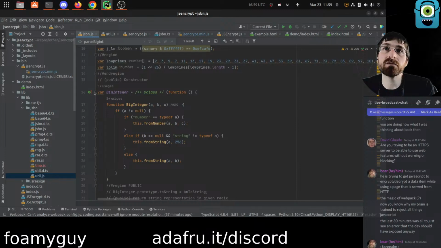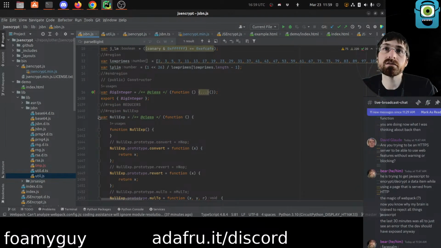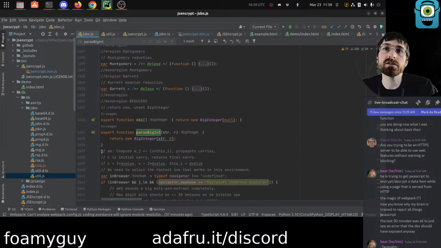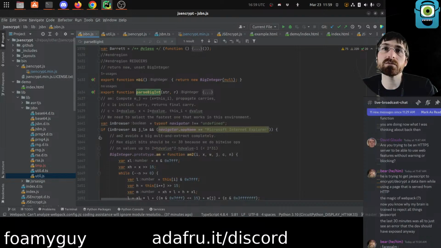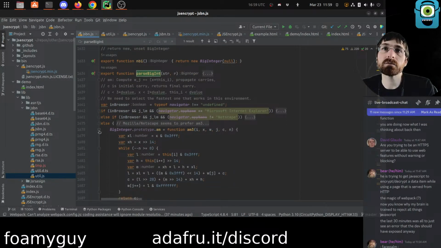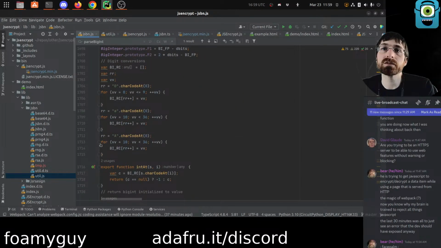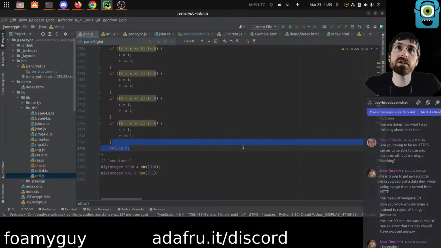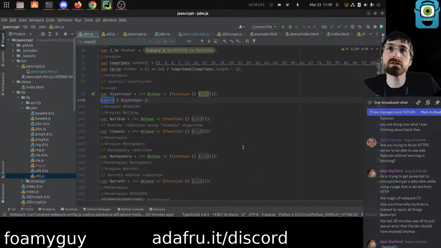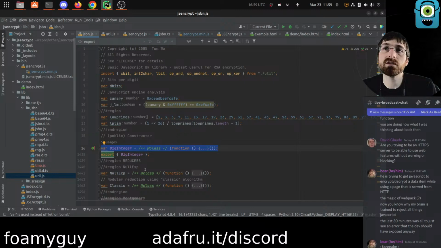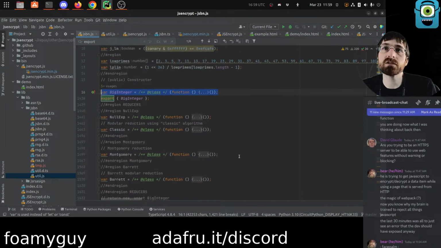Can I just take this var big int? Or can I just take all of these without the export and dump them in another file? I don't know how JavaScript works, really, at this level. Actually, there's no export. Oh, yeah, there is. Okay. Exported right after that. If I just copied, but it still doesn't have the rest of the code that it needs. I presume all this other stuff is getting used in there.